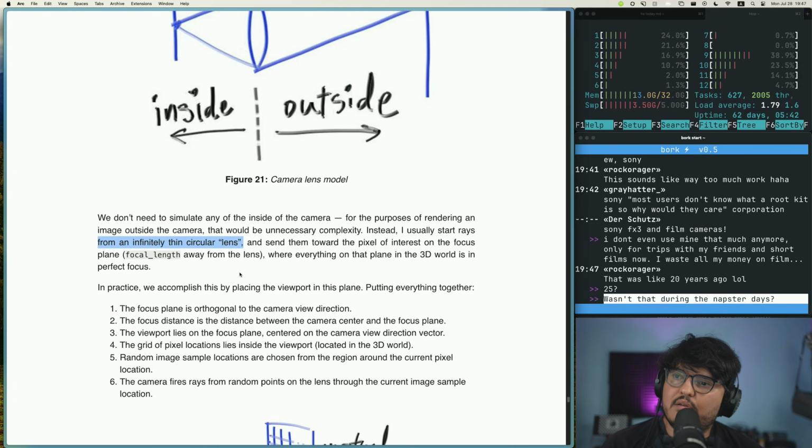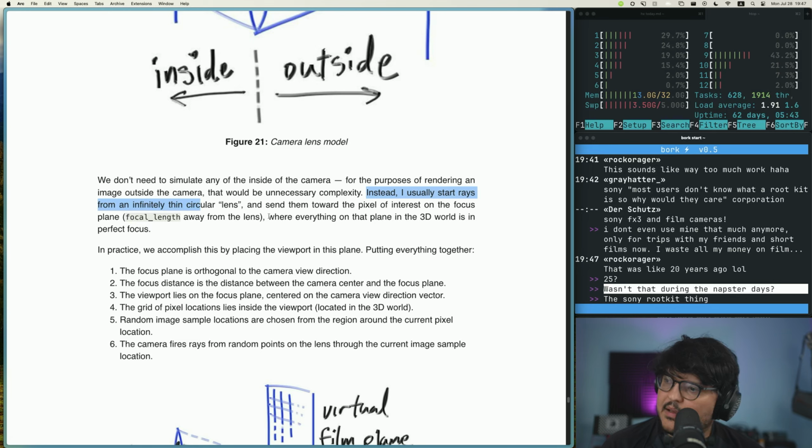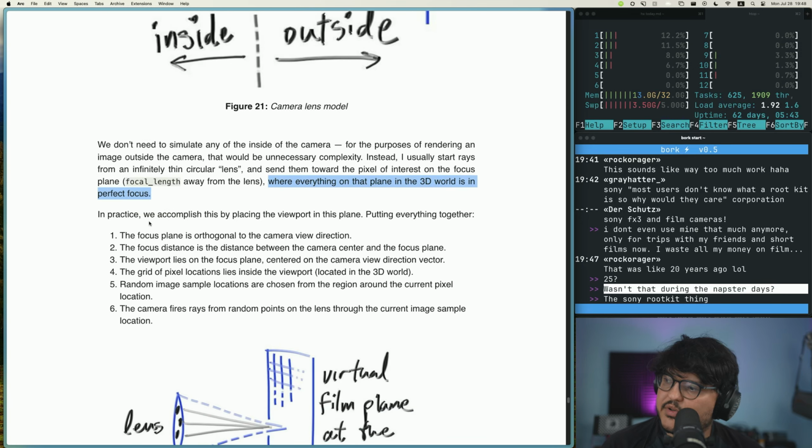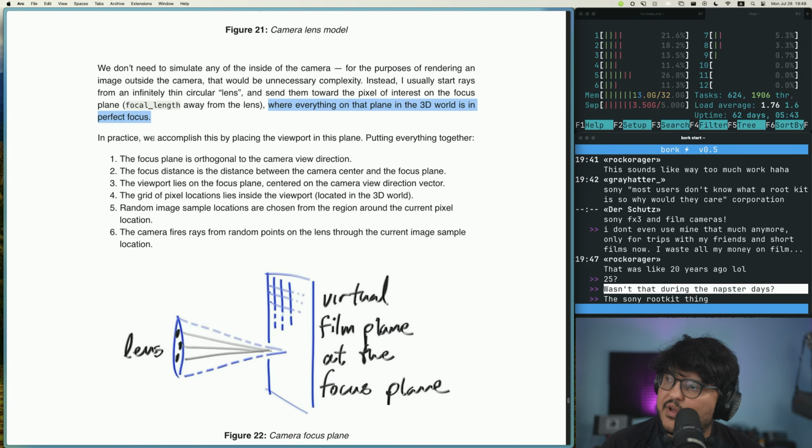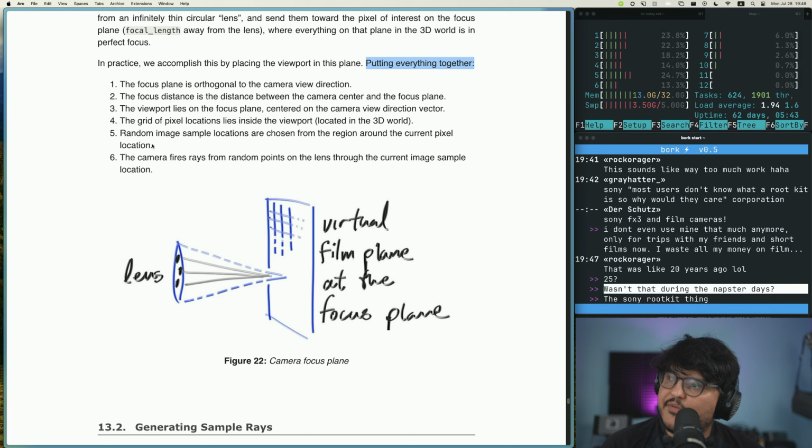Okay, so we start from here, where everything on that plane in the 3D world is in perfect focus. In practice, we accomplish this by placing the viewport in this plane. The focus plane is orthogonal to the camera view direction. The focus distance is the distance between the camera center and the focus plane.